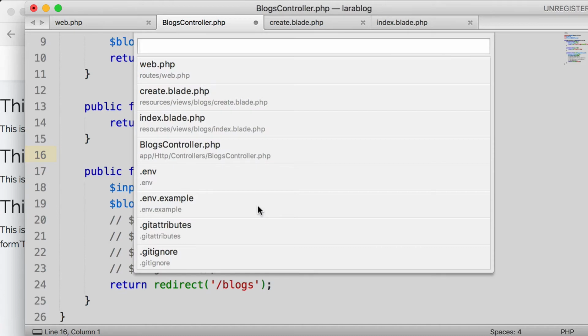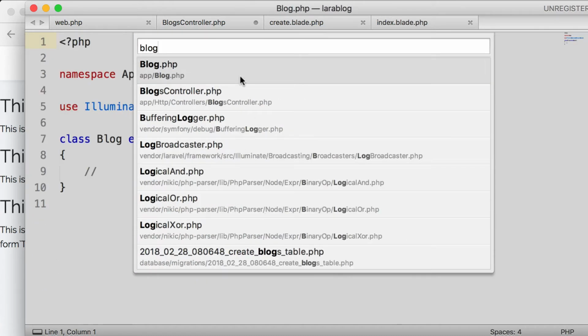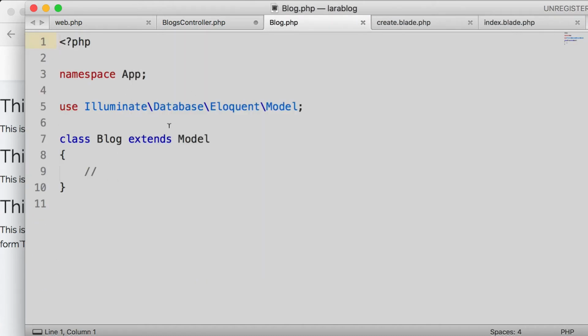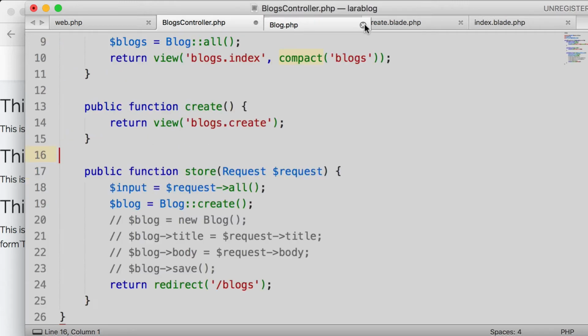So let me go to the blog model. As you can see, it doesn't have anything. It doesn't have the create method, but because we are extending the base model, we get to use all these cool methods that ship with Laravel. So with blog, we use this create method, and then we pass in whatever we want to create this new instance of blog with.